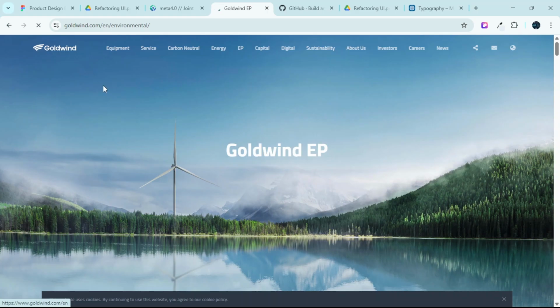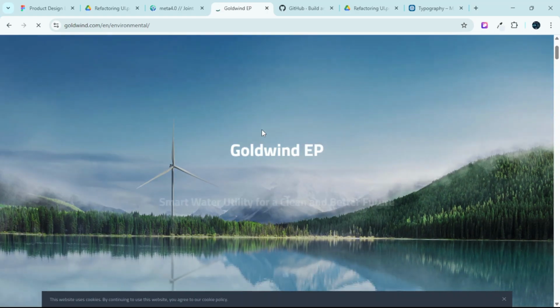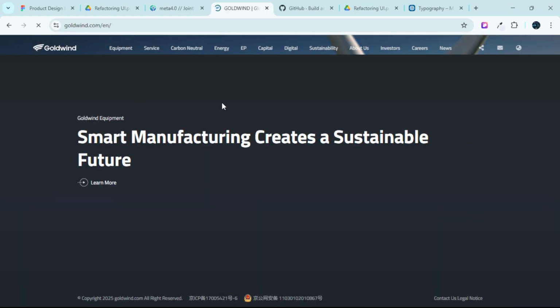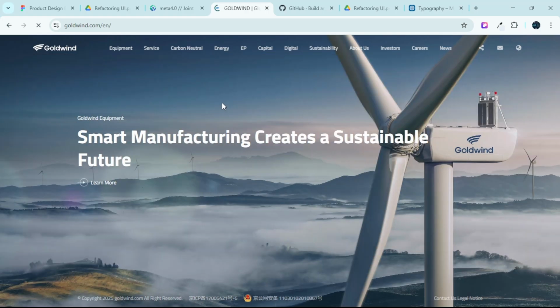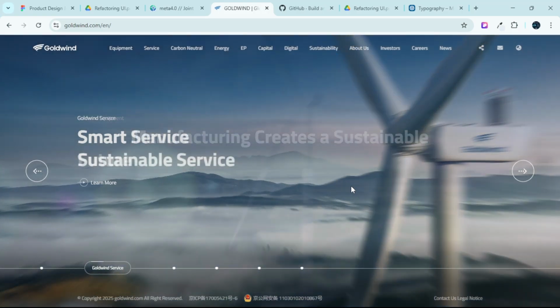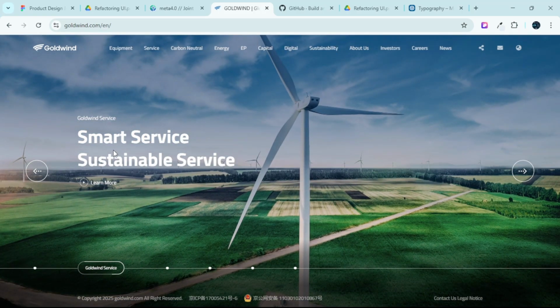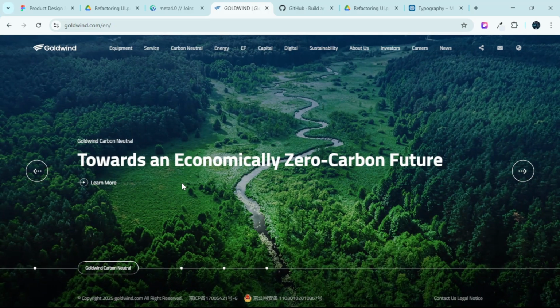Okay, let me go to the home page, which is the very first page of the website. If you go to many websites, you are going to see that there is this first section here that gives you a brief overview of what the website is about. Like this is a turbine website, so for that reason I have an image there, and I have a text here that is related to the image and describing the services that are rendered on this website. So with just this particular page here, I can actually give a summary of what this website is about. Okay, now this page here is referred to as the hero section.